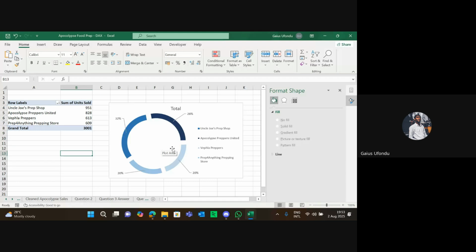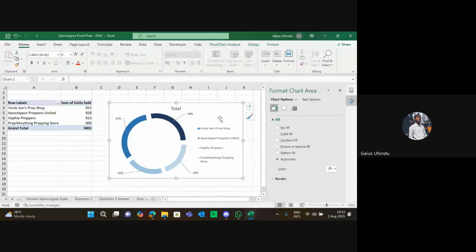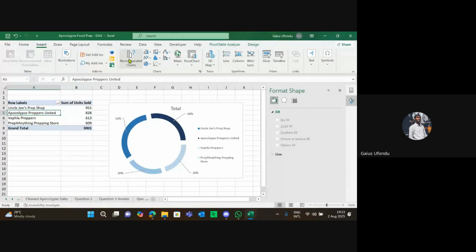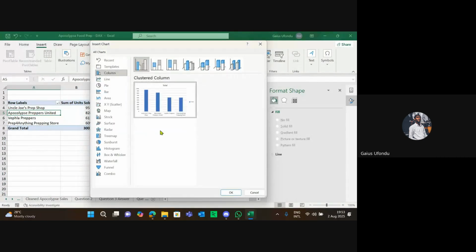No outlines. Now number 2, if you're building a dashboard or a report, ensure that your charts are consistent. So consistent formatting is another one. If I'm using a range of blue here, let me insert another chart. Let me show you something.